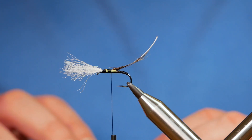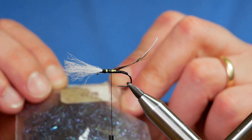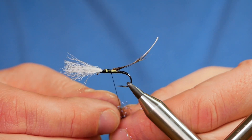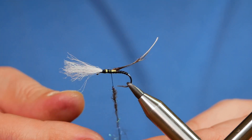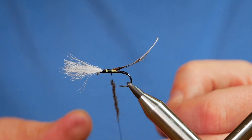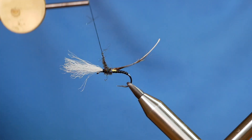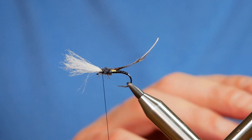Next I'm going to come in with a little bit of — this is called SLF Prison Dubbing. I don't know if it's available anymore, I think the company might have gone the way of the dodo, but I've still got some in my kit. It's quite easy to work with, it's got a bit of bling in it. I'm just going to push that up towards the thorax — adding that dubbing in, bringing it all the way to where your breather is.